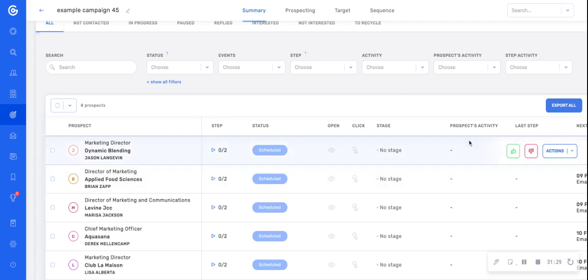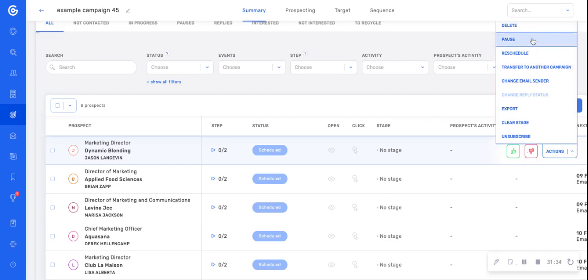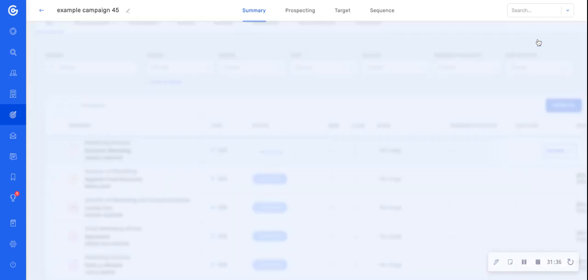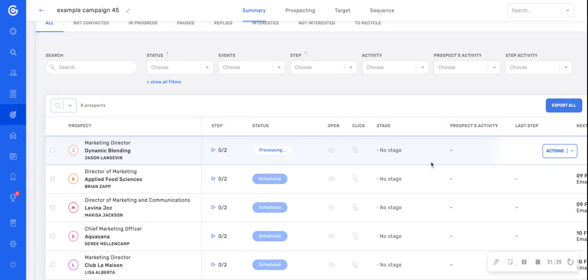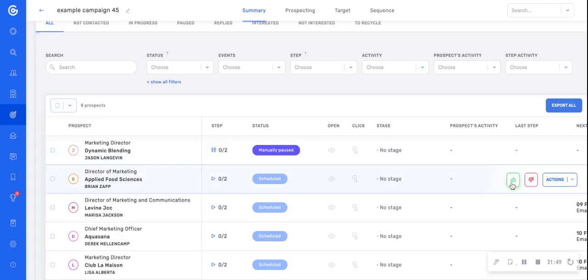In order to do that, you can just click on actions next to a specific prospect and click the pause button right here. You can also pause the campaign for a prospect using those buttons here, the qualify button and the unqualify button, which basically means that you've already qualified this prospect and you are in touch with them, or they don't seem interested. Note that when you click one of those buttons, you can decide if you'd like to qualify or unqualify this specific prospect or the whole company.